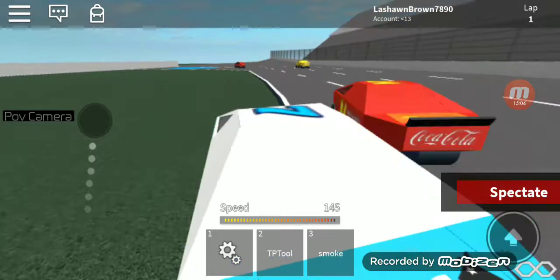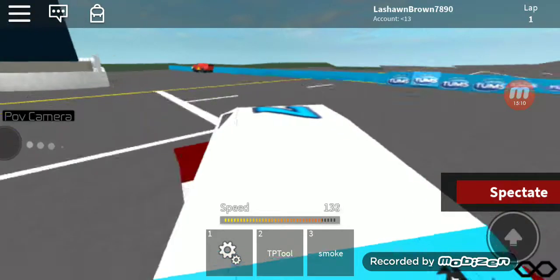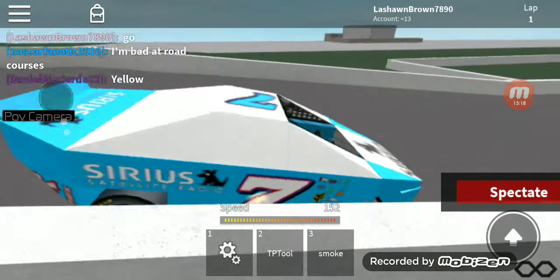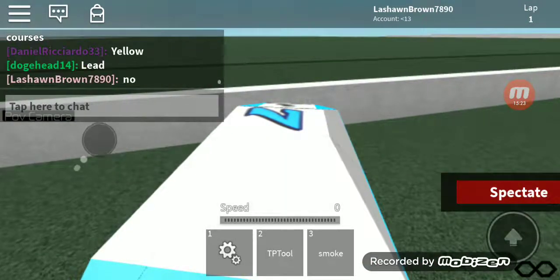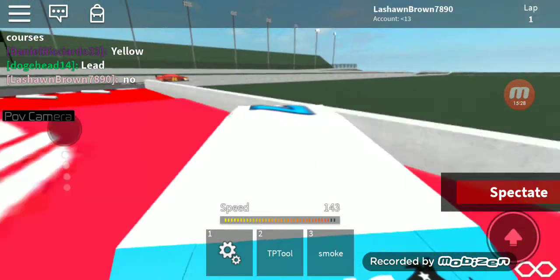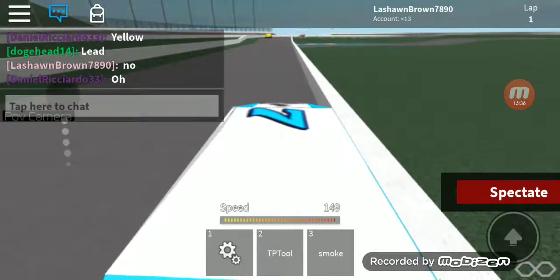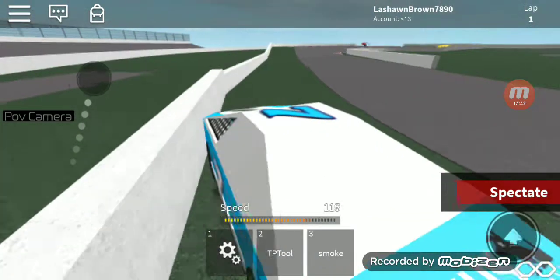Here we go. Ooh, big spin from me. Thank God I was straight. Oh! Daniel trying to get back up. Oh my God! No. So, woo. I am officially in third.